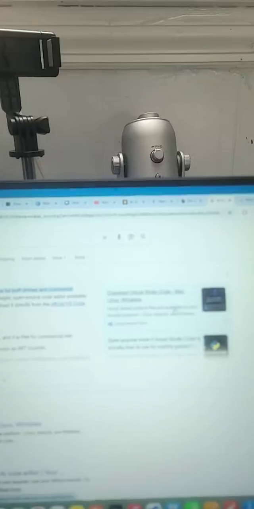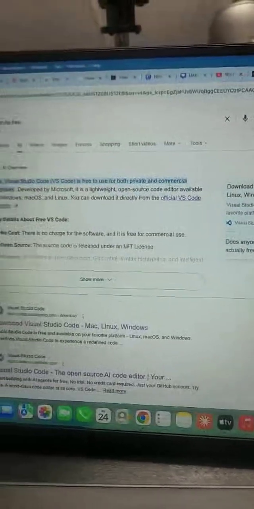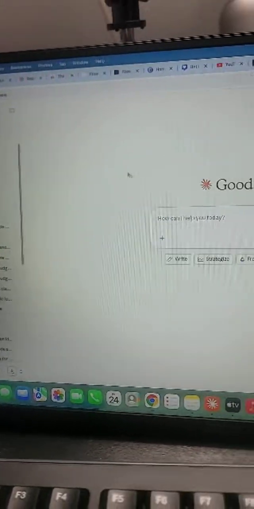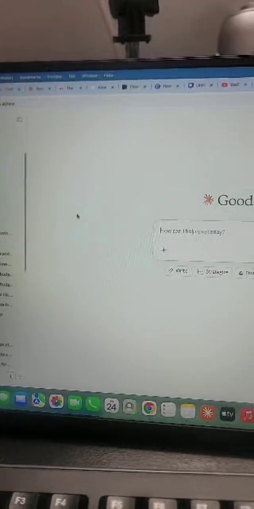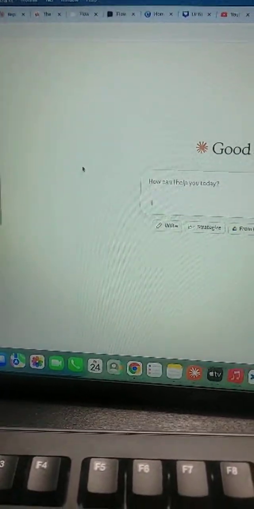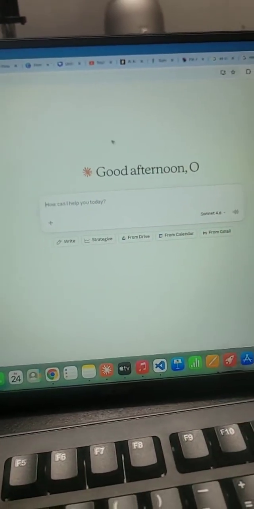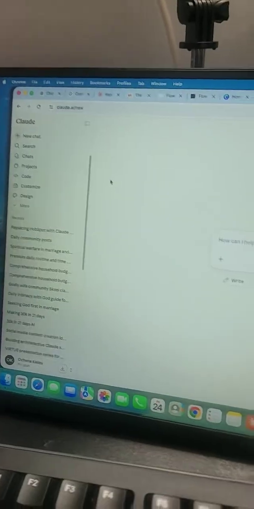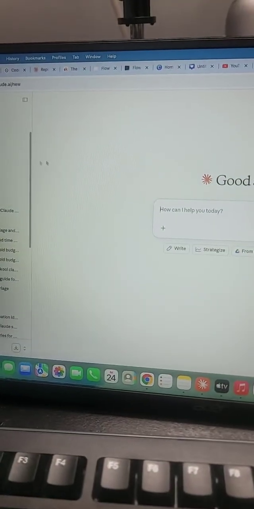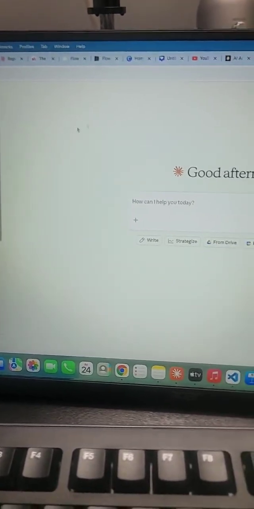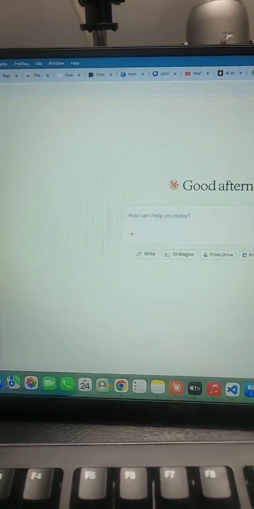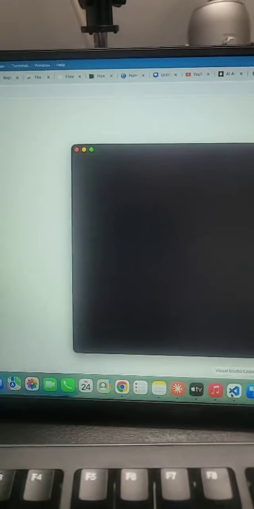So first thing that you're gonna want to do is install Claude Code. Once you have Claude Code set up, you want to have the paid version that starts at about $20. You could just get the $20 plan. And then once you get the $20 plan, that's when you can use Claude Code, right? So you have the desktop version here on Claude with Claude Code. So you also have the terminal one like this.